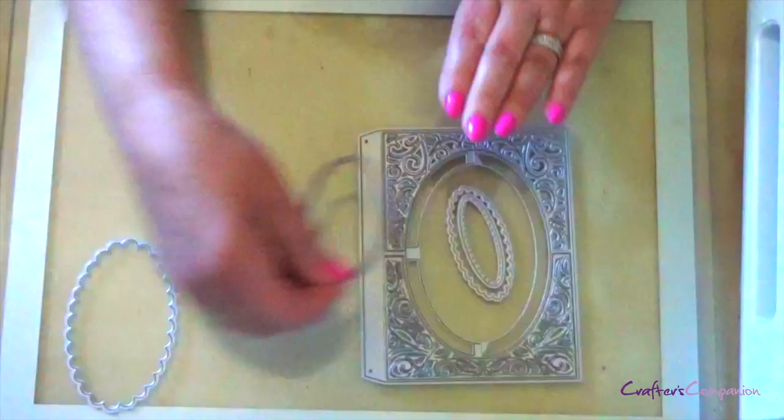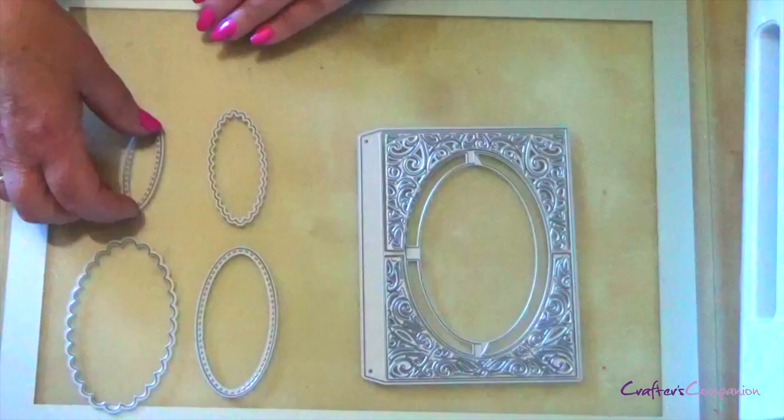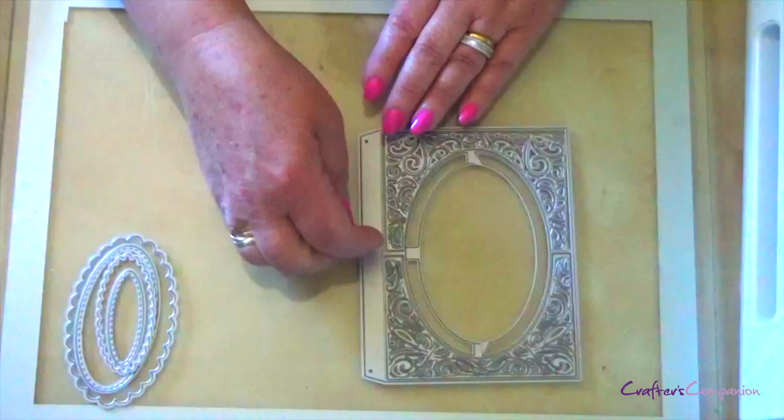In the die set, to start with in the middle we've got a set of nesting dies. These fit nicely on the mat that goes in the middle of your worker die. You've got four nesting dies — two of the scallops and two of the faux stitched — in the oval set. These are great for matting and layering and to help decorate your card. They can be used in lots of other card making, scrapbooking, or home decor as well.